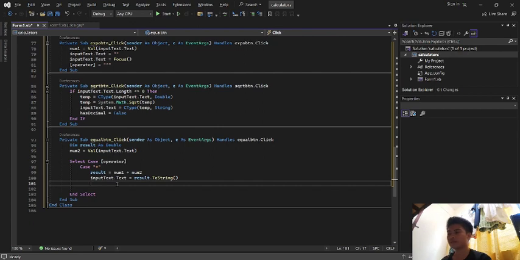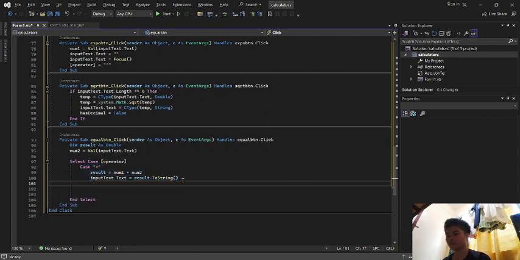So from here, we're just going to copy this code and then change its operation according to what the operator is.